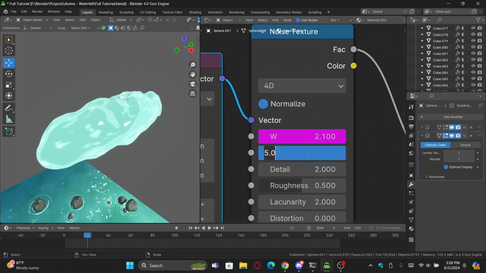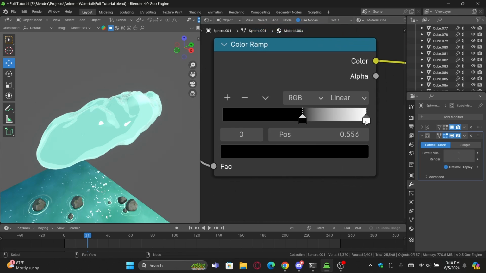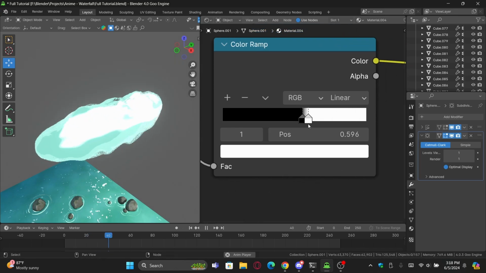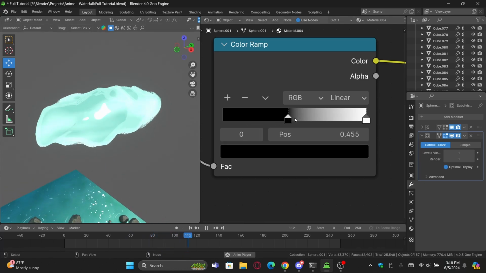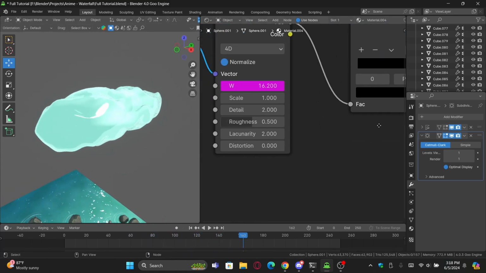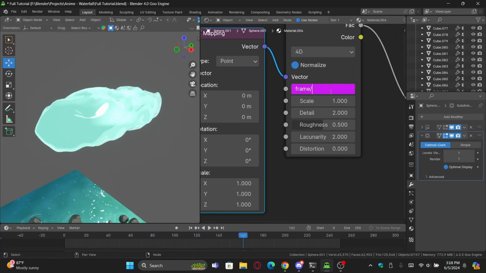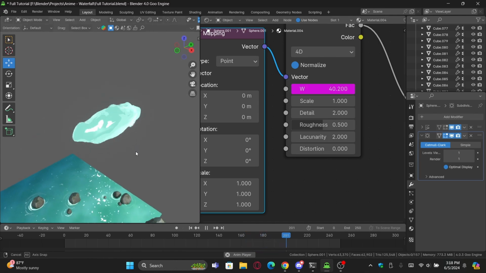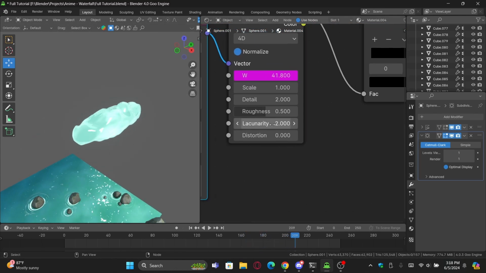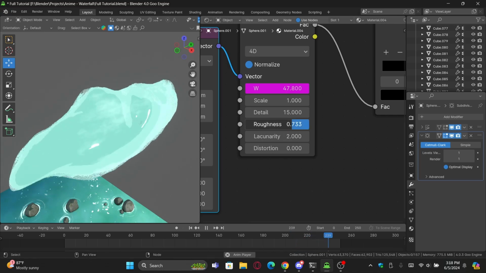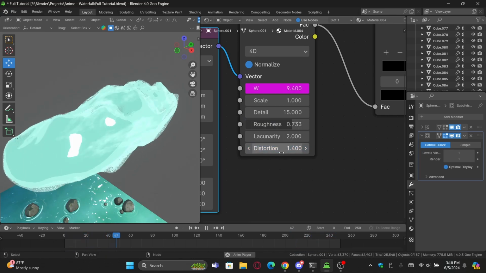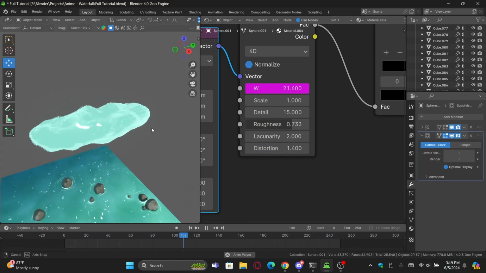Let's then lower down the scale to 1. And then play around with the noise texture. We can do 5, it's slightly faster. We can add detail and slightly roughness and a little bit of distortion, just like so.